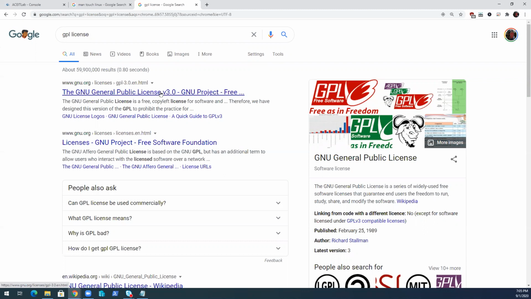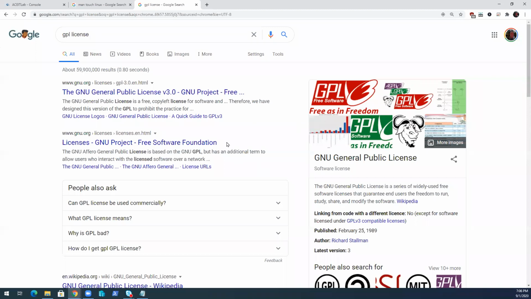But you can say things about Linus Torvalds and the kernel and the GNU creating all the other stuff around the kernel. But this is really what made Linux. And it was created by Richard Stallman.